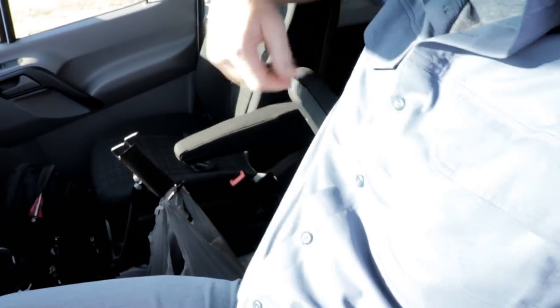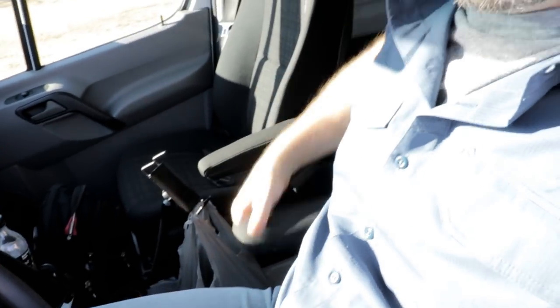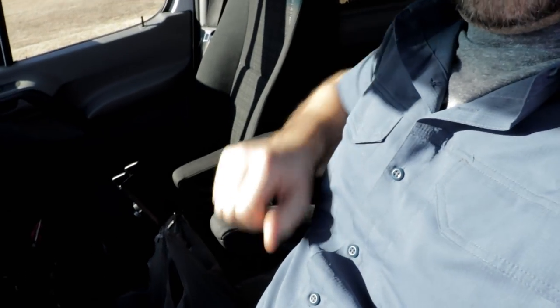So let's talk about the inside of the van — very, very roomy. A ton of room in the back. Front seats are very comfortable, made of a nice material. I really like the armrests; they're adjustable so you can flip them all the way back or raise them up to where you feel comfortable. I'm six foot five, 260 pounds almost, and I have a ton of headroom, which is super duper awesome. The seat even raises up further for shorter people so you can see over the dash.